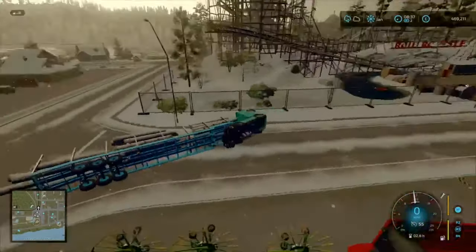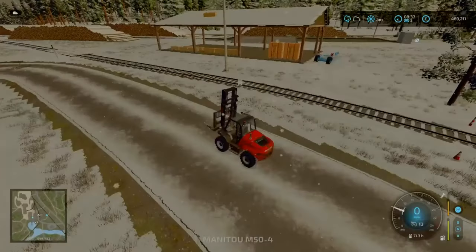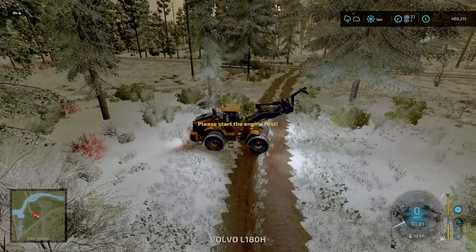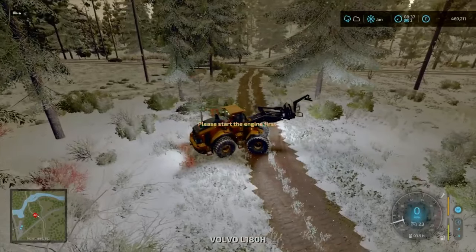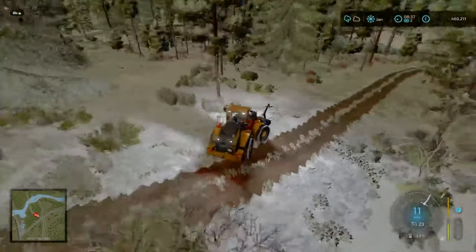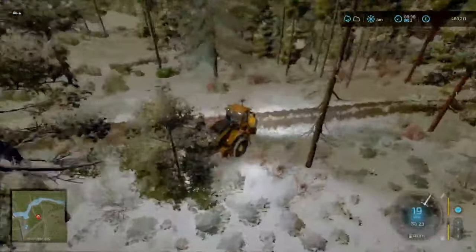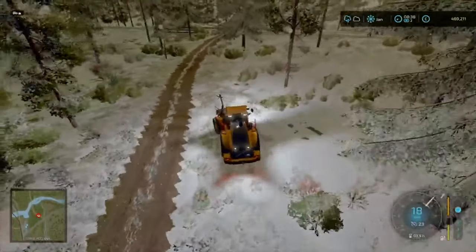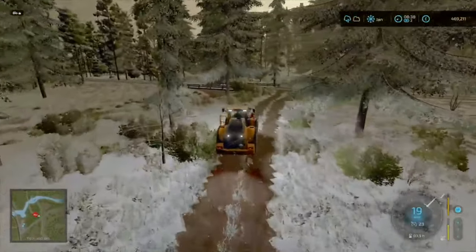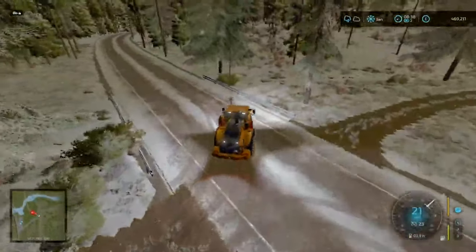As I was saying, yeah, we'll perhaps see some work done here, but Thunderbird 1 to the rescue here, where are you? Thunderbird 1, aka Volvo L180H, I need you. Nope, wrong way. There we go. So yeah, let's go and rescue. See, I knew that was going to happen every time, that particular bend as well.